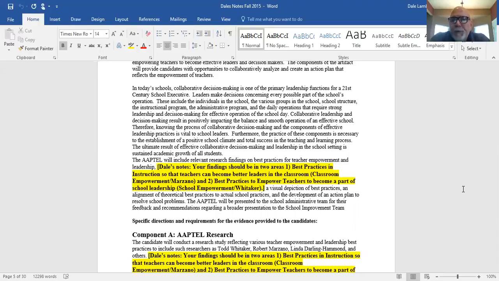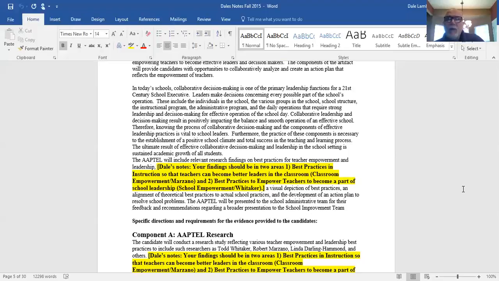Now, what is school leadership? Todd Whitaker defines school leadership as 5 steps, and they're progressive steps. They start with teaching other teachers. So these two types of empowerment go together, because we're going to find out who our best teachers are, who our best practitioners are of the high yield strategies, and then we're going to use them to teach other teachers, either in whole group sessions or in PLCs or in one-on-one coaching. They're going to teach the teachers who don't do well with the high yield strategies, who are not empowered in their own classroom. So that's the first level.